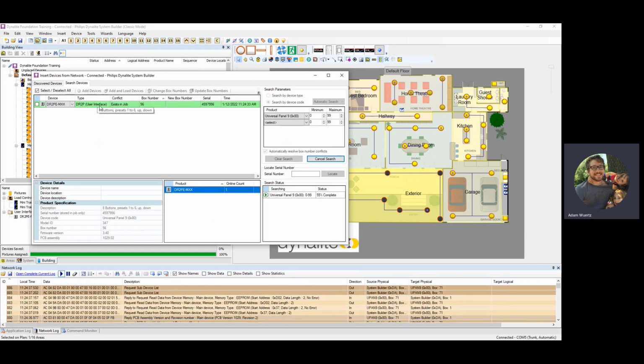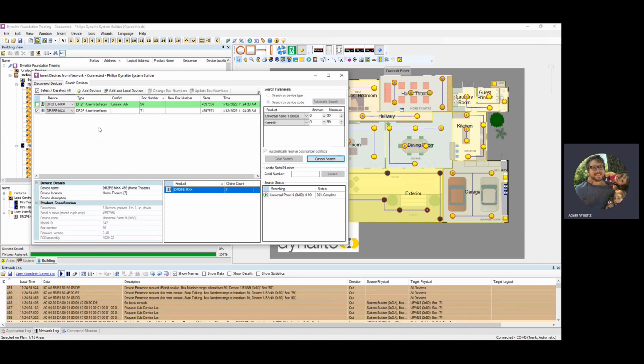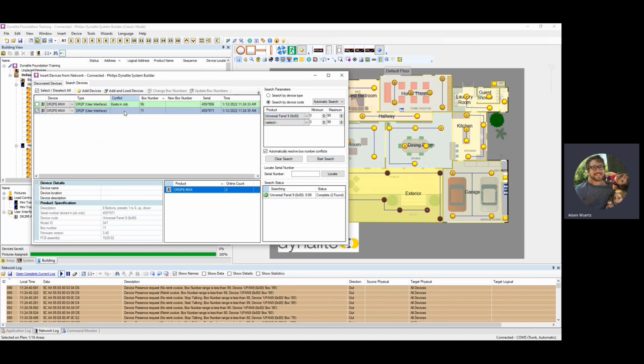There's the one that we already added, and there's the second one. Now you can search for Antumbras this way, sensors, or some people just set it to device type, set it to all devices, hit search, and go get a coffee and come back 10 minutes later when every device on the job has been found.